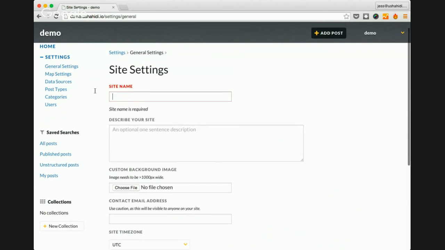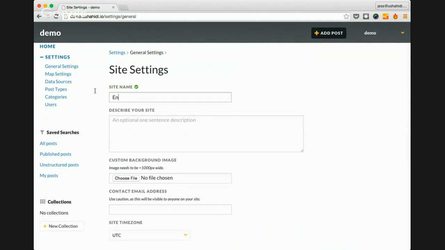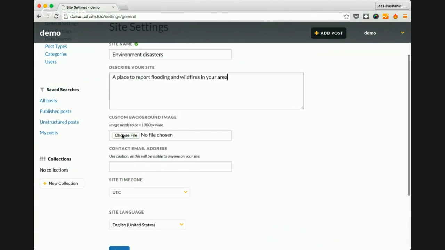I'm going to change my site name from Demo to Environmental Disasters. I'm going to say place to report flooding and wildfires in your area as the description. And I'm going to choose a custom background image.